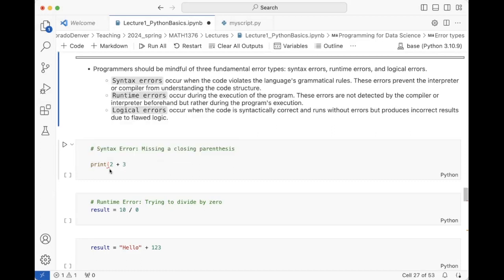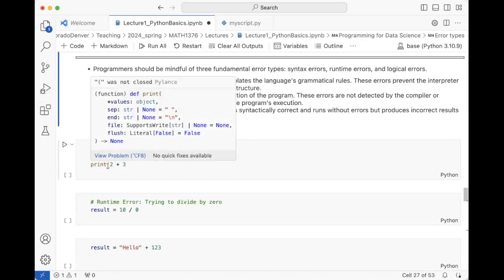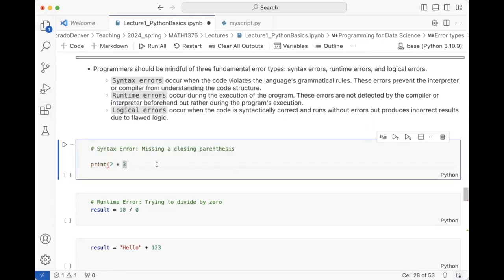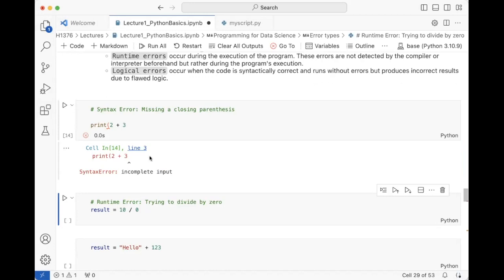Even here, where we use Visual Studio Code, it's telling you that something is wrong with this parenthesis because it's not closed. It's very smart and can recognize this easily. If I run this cell, you can see that we get a syntax error, incomplete input, and it even tells you where the missing parenthesis is supposed to be.